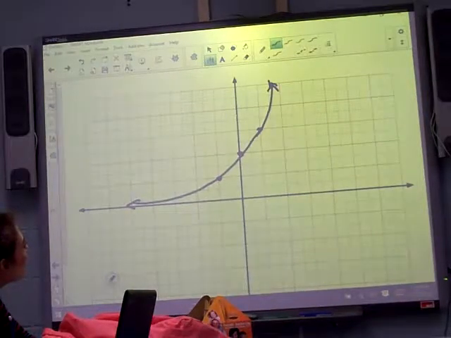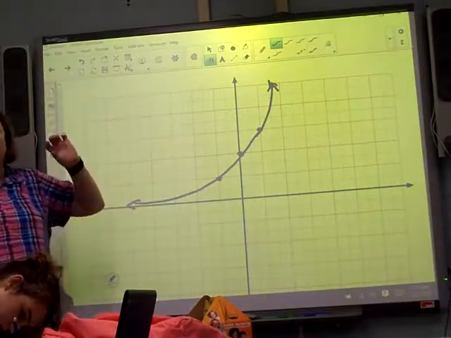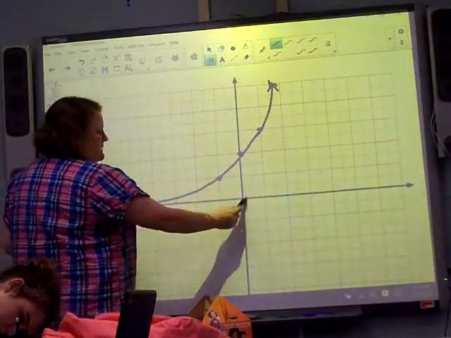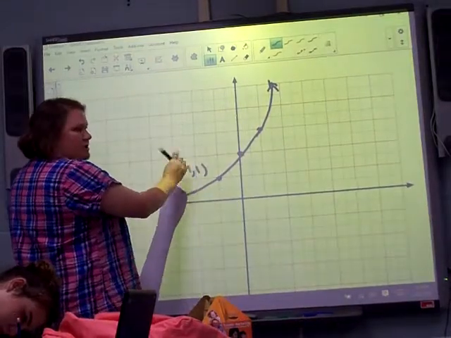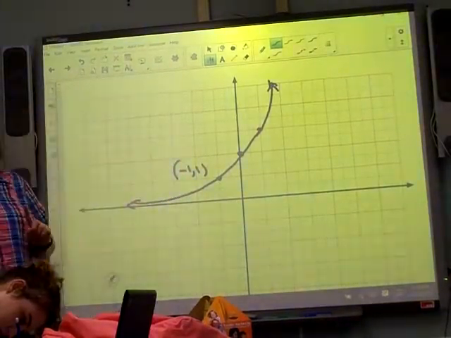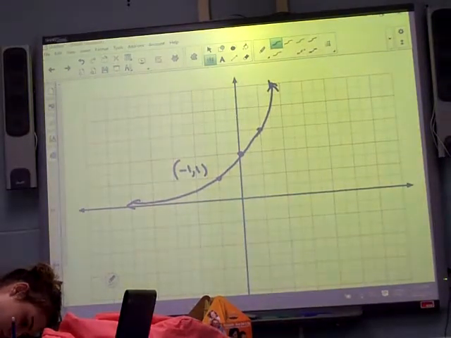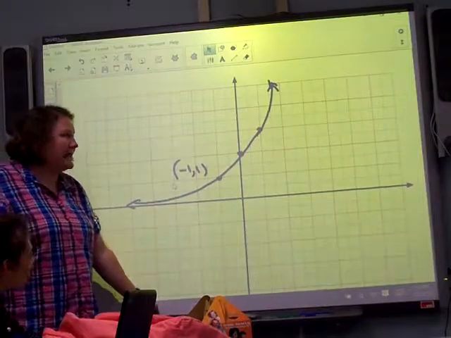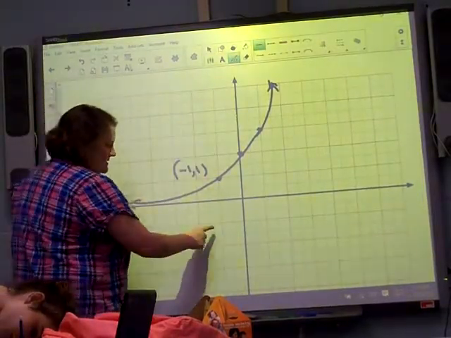So you could do that, and I tried to be intentional about these ordered pairs and get them on good points. So you could use that. You could say, well, this one is -1, 1. So like we said earlier, its inverse would be 1, -1, right? That's one plan of attack, and you could do that. Other thing, when you're finding an inverse, the inverse is the reflection over the line y equals x.